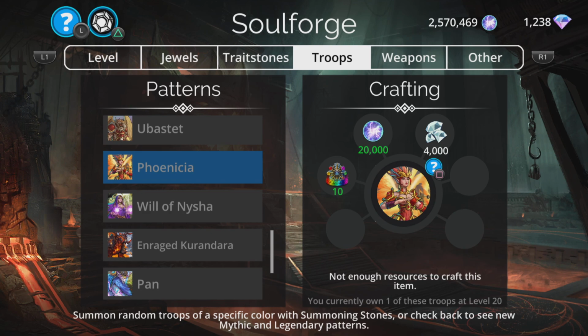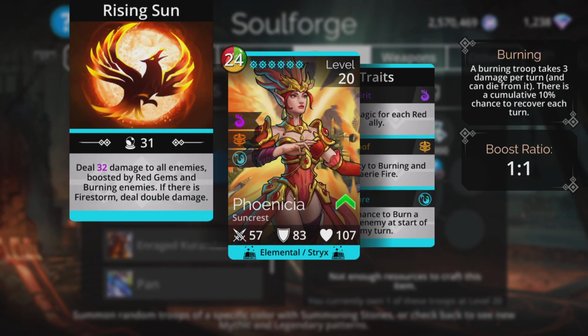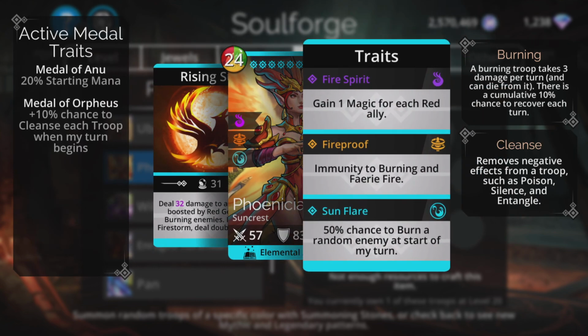Unlike Phoenicia, who is absolutely magnificent, and not just because of what she's wearing. She deals damage to all enemies, boosted by red gems and burning enemies. If there is a firestorm, deal double damage. Her traits: gain 1 magic for each red ally, immunity to burning and fairy fire, and 50% chance to burn a random enemy at the start of my turn.